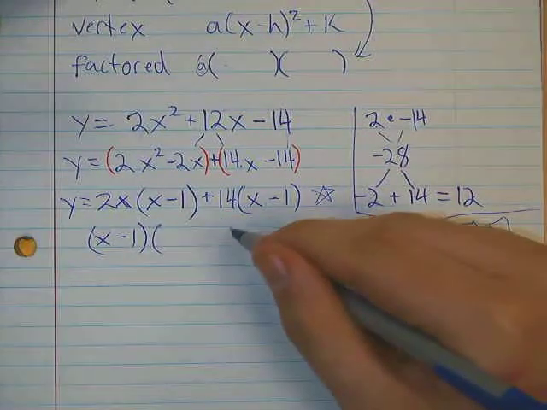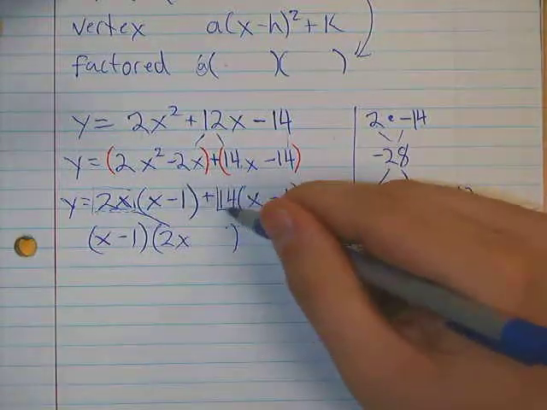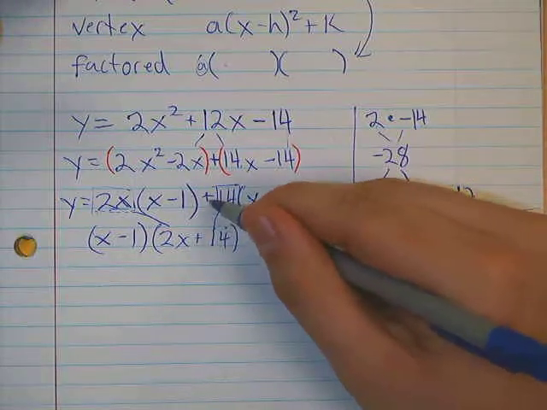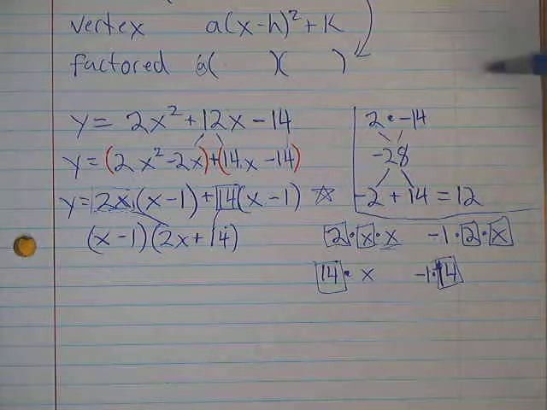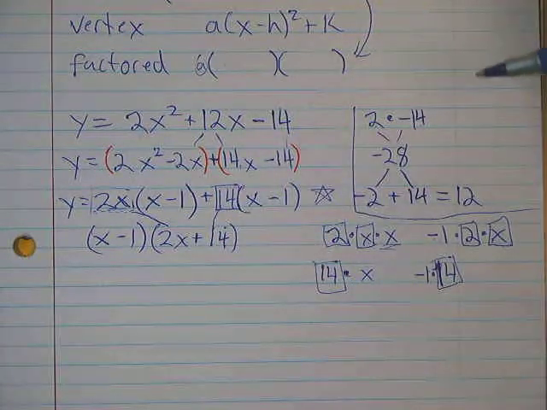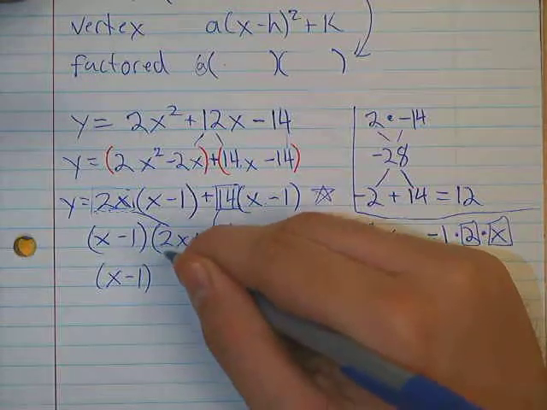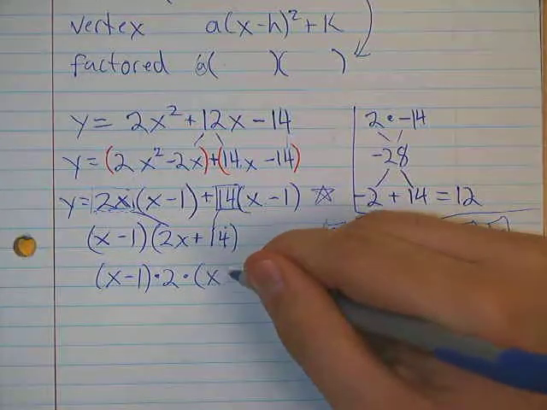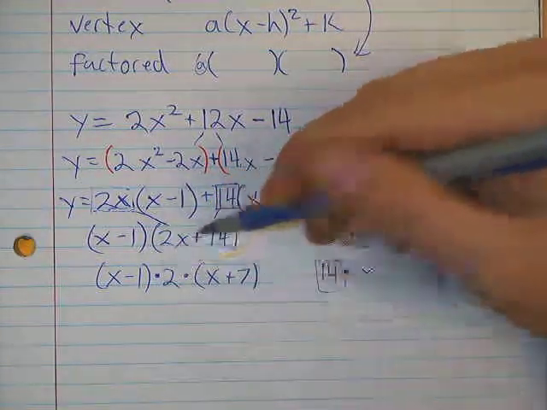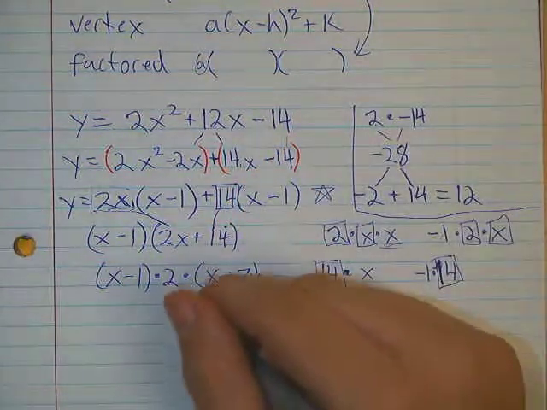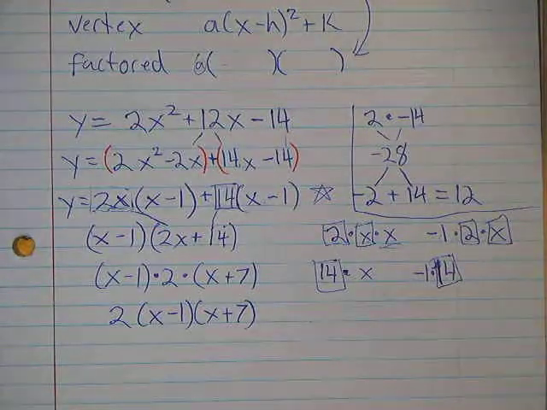Now I'm going to factor out x minus 1 in the same way. This second set of parentheses should always turn into whatever you had out in front here and whatever you have there. And make sure you take that sign with it. So this factors into x minus 1 and 2x plus 14. Now some of you may notice that 2 and 14 also have a number in common. It happens to be 2. In order to deal with that, I'm going to factor out a 2 from this expression. And I'll be left with x plus 7. And now, just to make it look like our other parabolas and our other quadratics, I'm going to rewrite this using the commutative property, and I'm just going to pull this 2 out to the front.